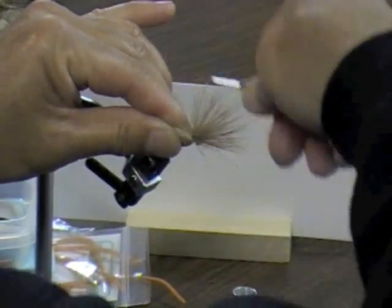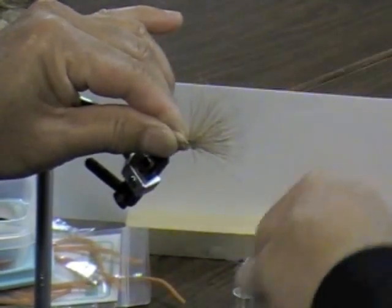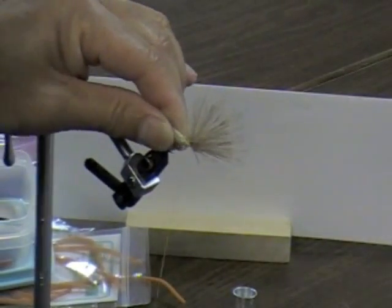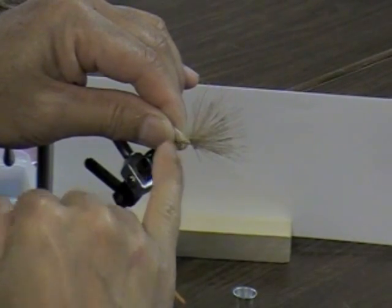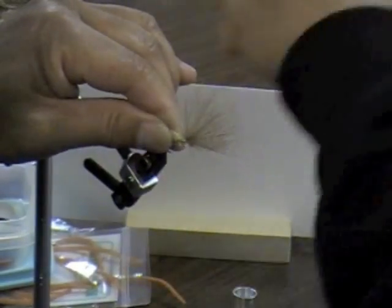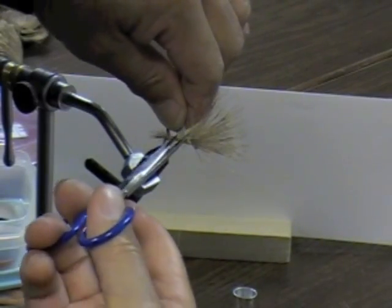And then slide your hand backwards while you're tying down the deer hair so that it doesn't have a tendency to flare up all over the place, and you'll see that it's got a fairly smooth tie-in area. Okay? Once you get it back to where it's butting up against the other deer hair, then you just lift it up and clip it off.